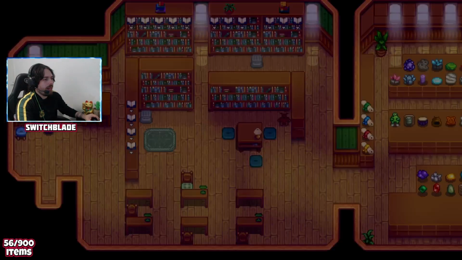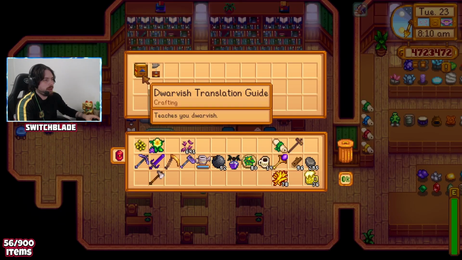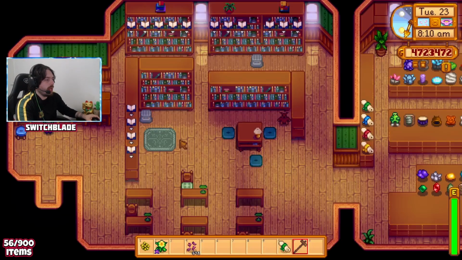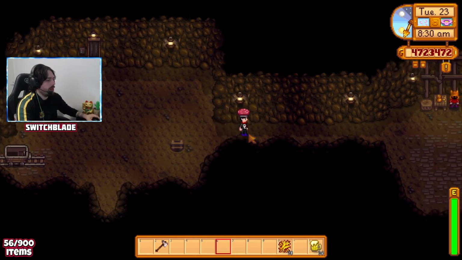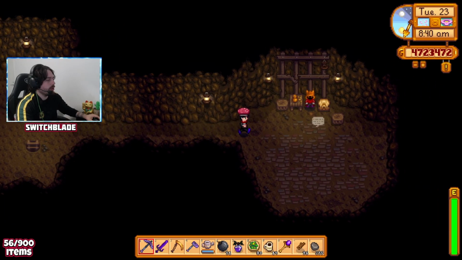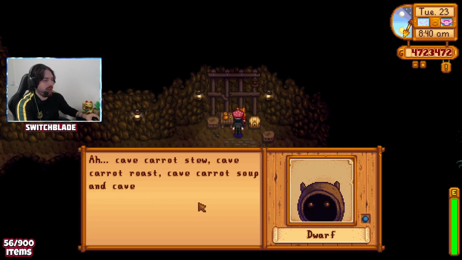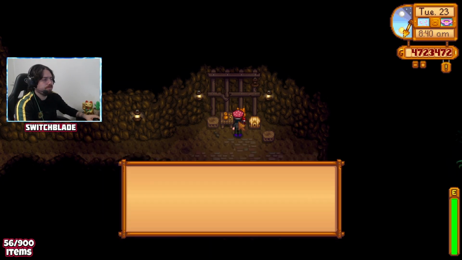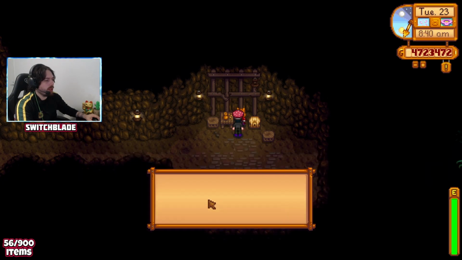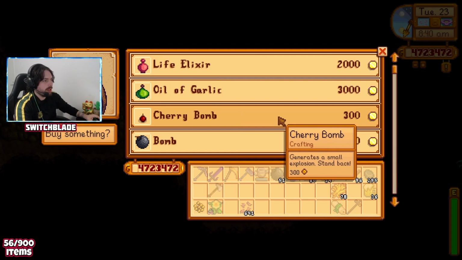So, one of these. Yeah. Now, I think we can speak to the wee guy. What is this? Dwarven Translation Guide. Yes. Kabloom. And let's go and speak to our new friend with our new language we've learned. Hi there. Cave carrot stew, cave carrot roast, cave carrot soup, and cave carrot au gratin. And a ramekin. What are you? I'm not a fucking waiter. What are you talking about?